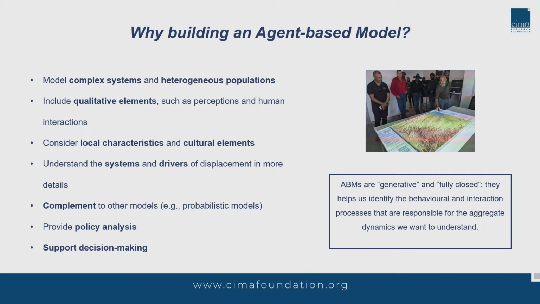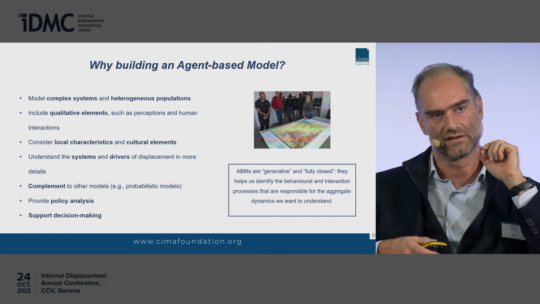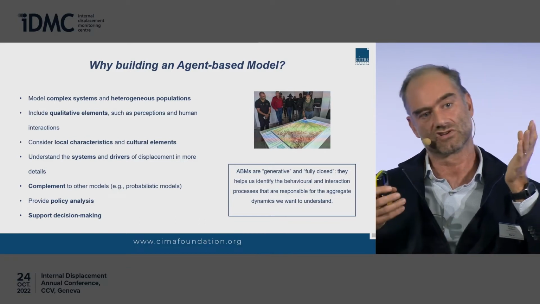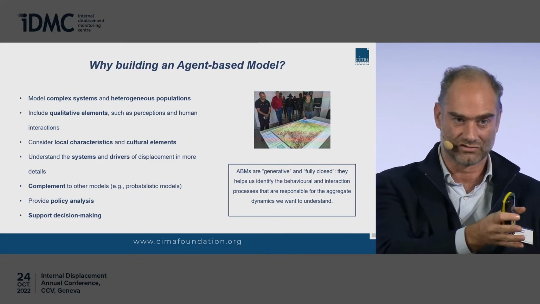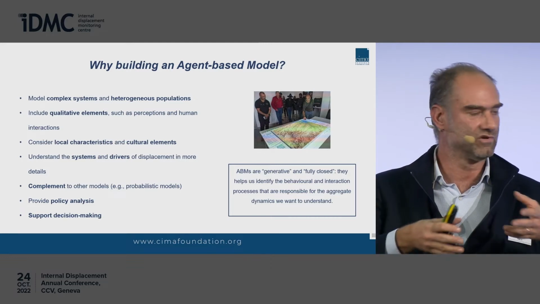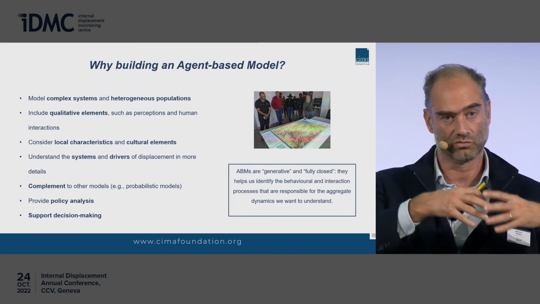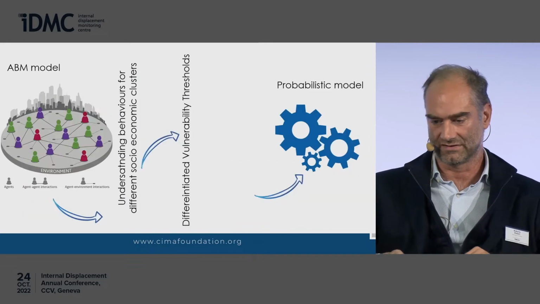Because it has several advantages, but I would say that the most important one here is that we would like to have a model that is able to measure the impact of certain policies. It's not just the social vulnerability of the environment or of the households that we are trying to model, but also the intervention from a government, for example, that can influence your decision and therefore the final displacement. So we want to be able to capture these two aspects, in fact.